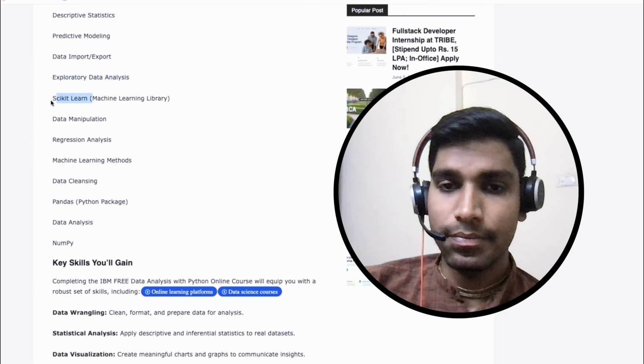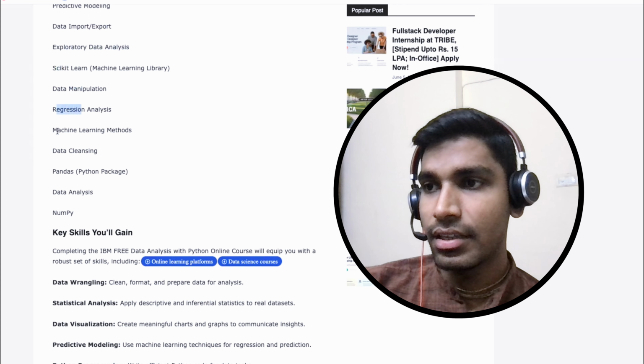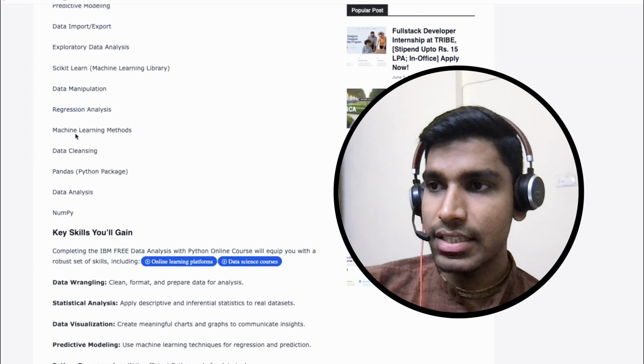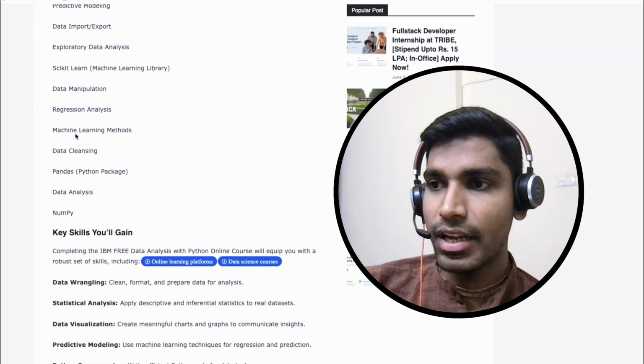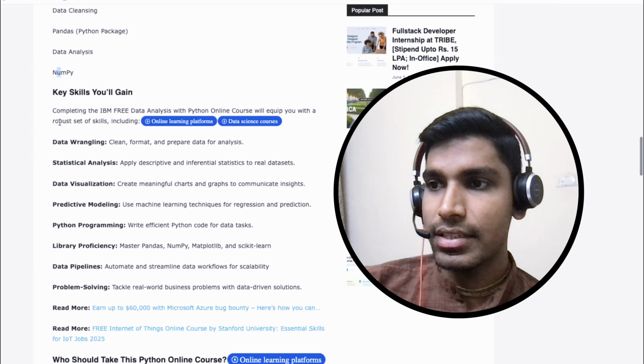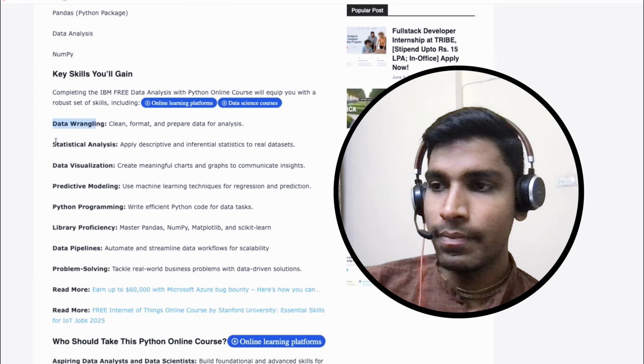So these are the key skills you are going to learn, and those already mentioned, like data wrangling, statistical analysis, data visualization, predictive modeling, Python programming, library proficiency, data pipelines, problem solving, and much more.